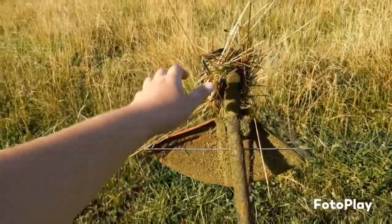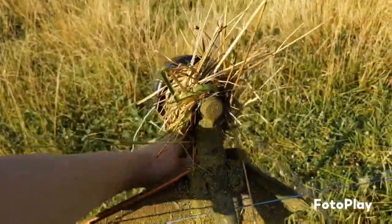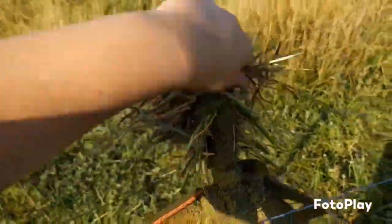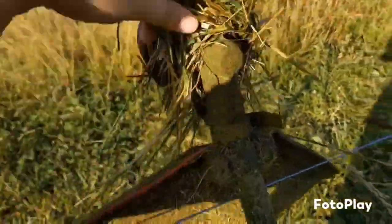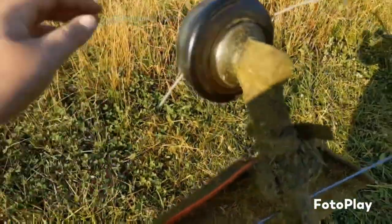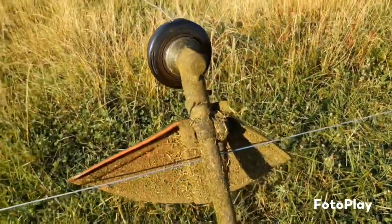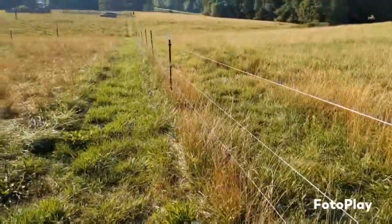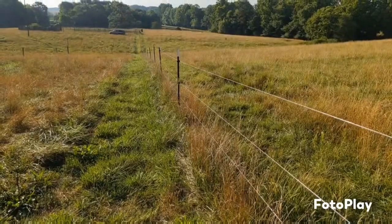Here's a bit of a predicament you'll run into while you're weed eating. When you're in taller grasses, they tend to wrap around your weed eater head and you have to remove them because they choke you down. They're actually hot when you're pulling them off because of how fast the weed eater head is spinning. Simple fix, but it is kind of annoying, especially when you're in tall grasses for a long period of time.